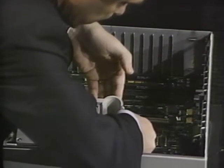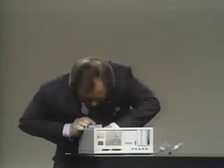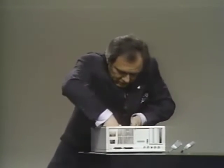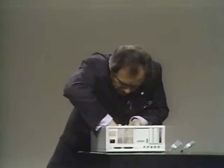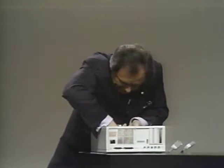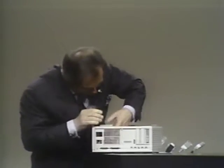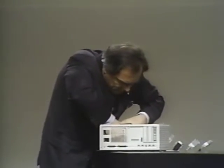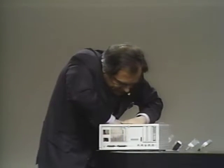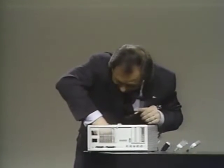Nervous, you know, everything worked at the rehearsal. So we have the power connector in. We have one cable for the floppy drive, which obviously I have some trouble putting in. Don't try this at home, as they say.